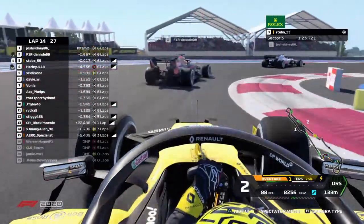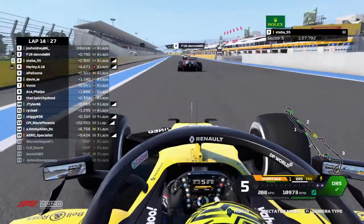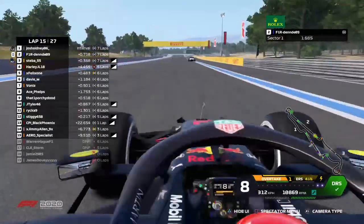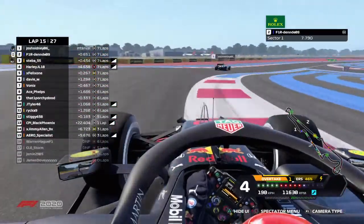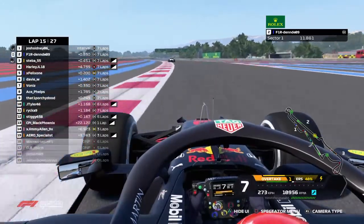Nice notification, but we'll carry on down the straight. That was an odd notification sound. But Staber's right on the back of Dende, who's quite far behind Josh now. Josh has pushed quite a bit on them hard tyres. Still got 12 laps left to go this race. Not long left, if you think about it. It's still a lot, but it isn't.